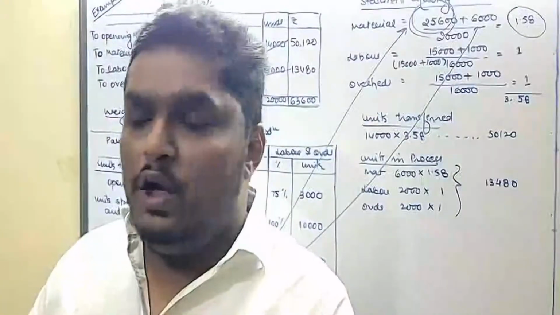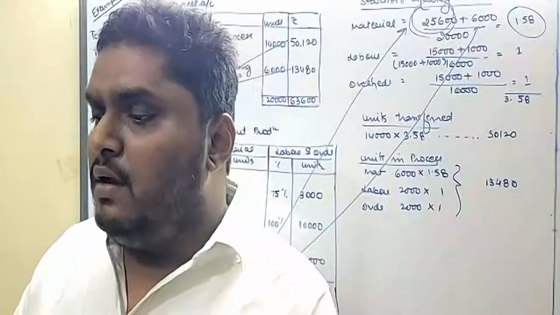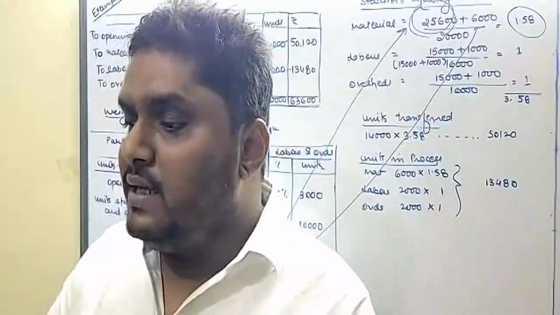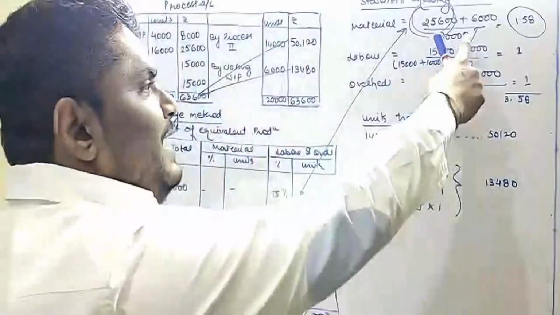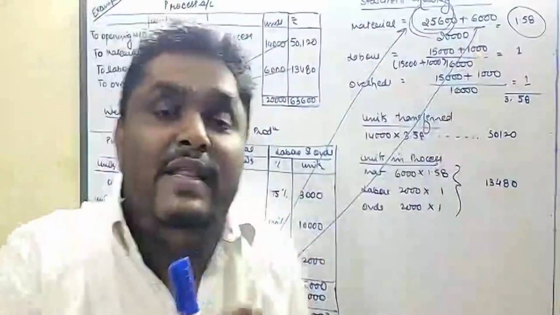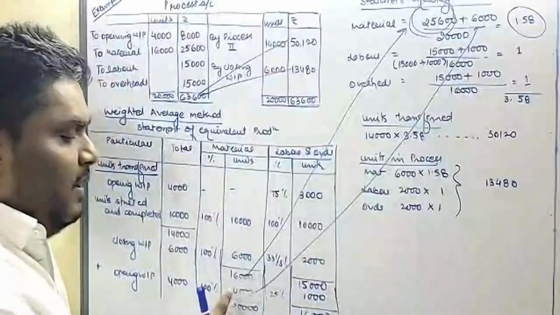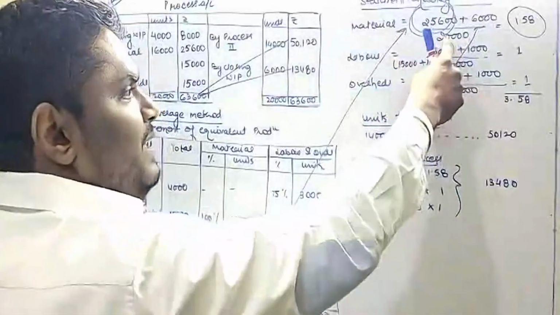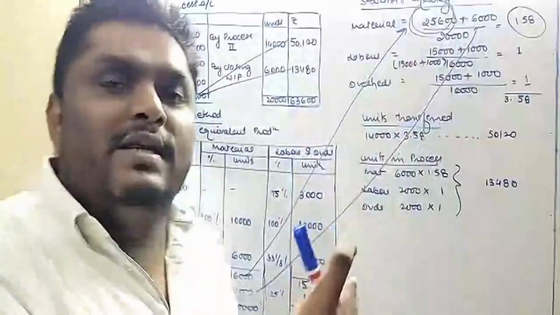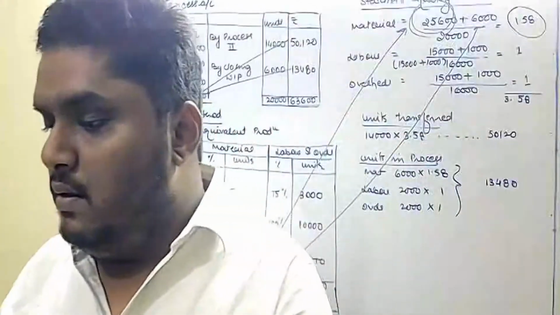Vedant Vora, hopefully your query is resolved. Dhyanesh, Kavita's query was why we included the previous month's cost. We included it because we also considered the previous month's units. What do previous month's units mean? The 4,000 units that were processed in the previous month in respect of material, and the 1,000 units processed in respect of labor and overhead.